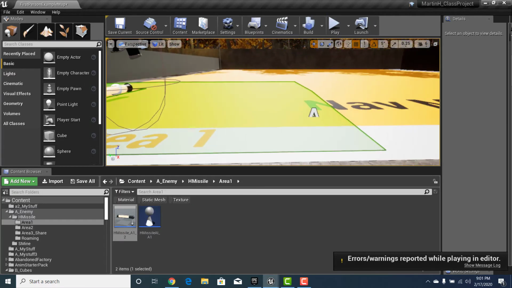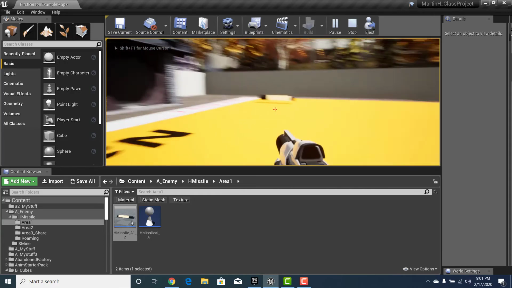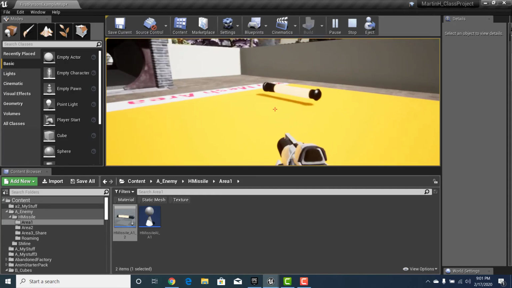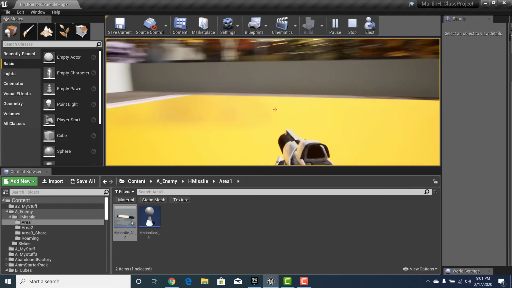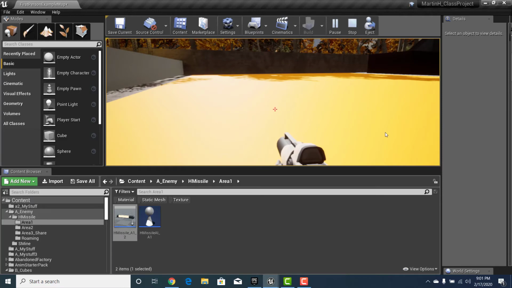Okay, but anyways, let's try that again. Remember where the area is. We've got it right here with the N, so let's push play. Okay, I'm going to move around it. I'm going to move in and behind it. I'm inside the area, it moves and it comes towards me. Okay, fantastic. So that was an invoker.